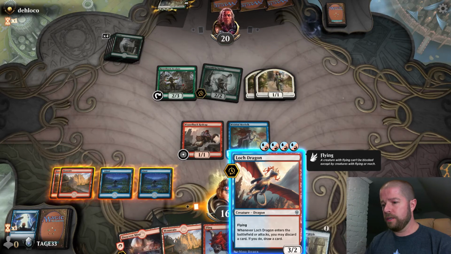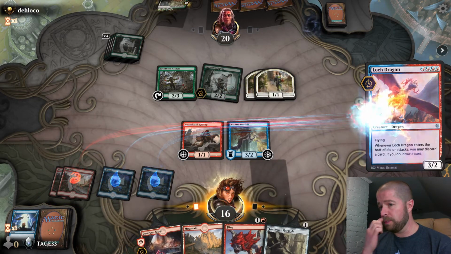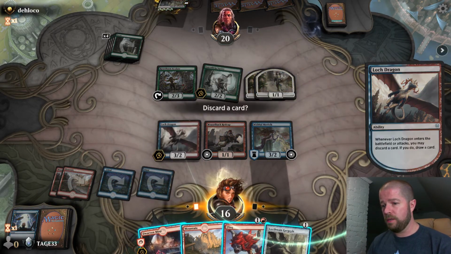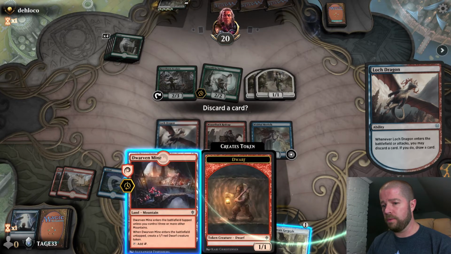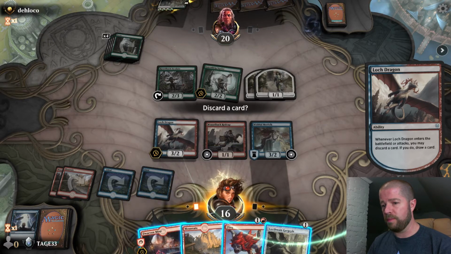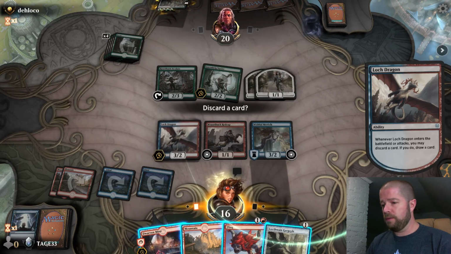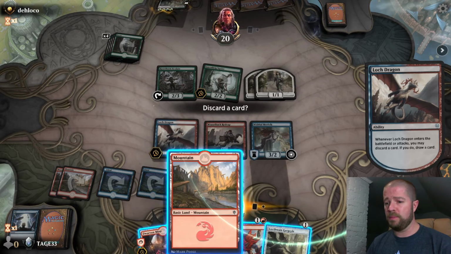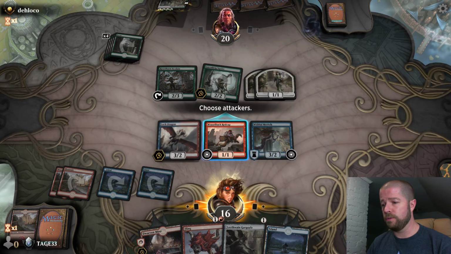I guess I just gotta get the Lock Dragon. You may discard a card if you do, draw a card. So definitely gonna cast that. Discard. I kind of want to get the little chump blocker off of this, but if I discard the Mountain, then it will not enter. I'm gonna discard the Mountain anyway. Hope that I draw another one, maybe, if I don't get the value out of the Dwarven Mine, whatever. No, I drew an Island. Cool.